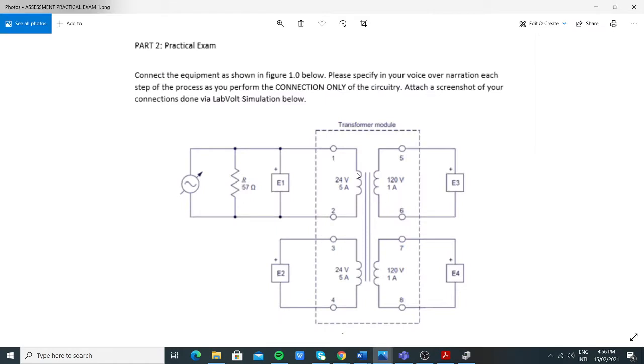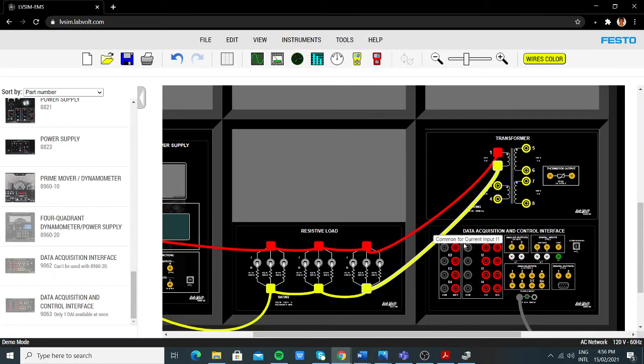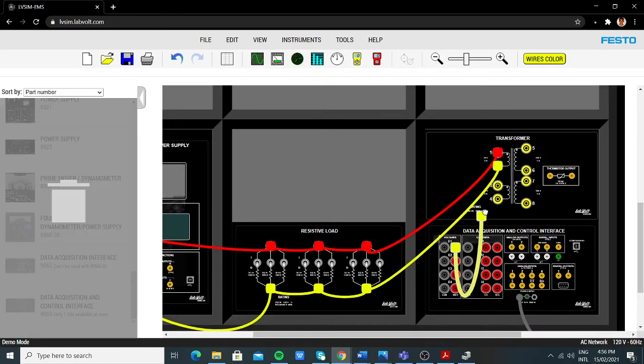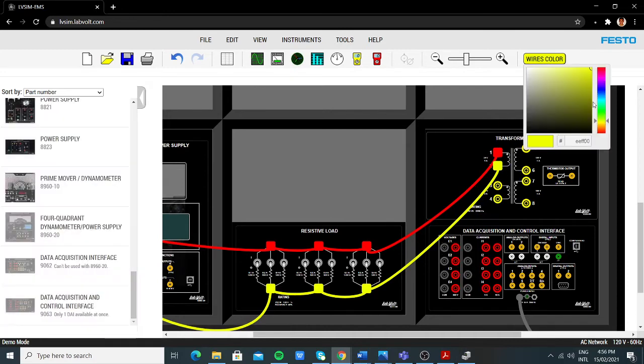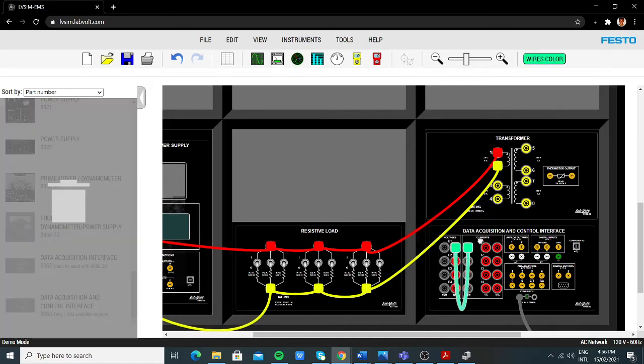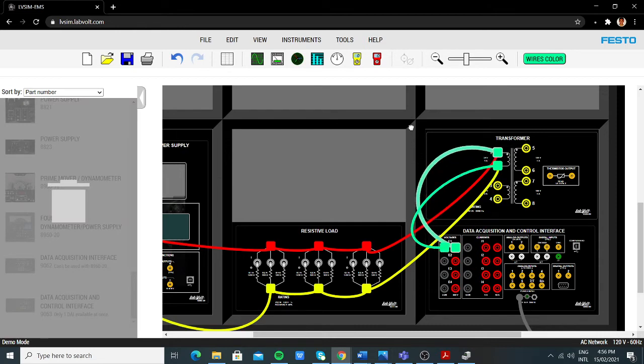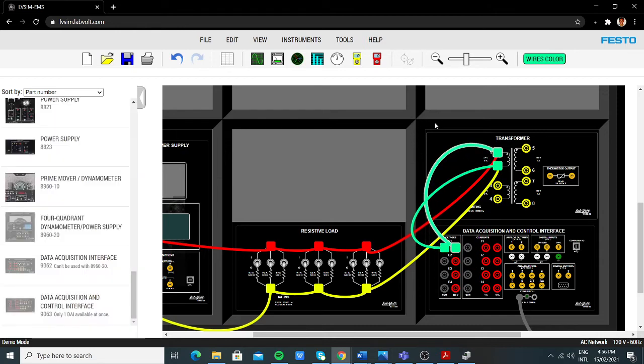And then going back, as you can see, the primary winding 1, 2 is supplied with the voltage E1. So we're going to connect the positive input of E1, changing the color, E1 to the 1, and then the negative to the 2. So we're just going to arrange it a little bit. So it looks like this.